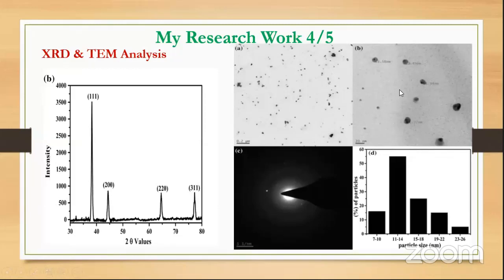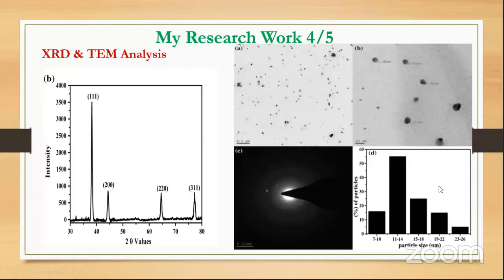Now see here, transmission electron microscopy, TEM, is available. This is the TEM image, and here is the size diagram. This is the distribution of the nanoparticles. For my gold nanoparticles, the maximum number of nanoparticles is obtained at 11 to 14. The maximum nanoparticles have formed at 11 to 14, so the particles of that size are more numerous compared to the remaining nanoparticles. The smallest nanoparticle size here is 7, and the largest is 16.